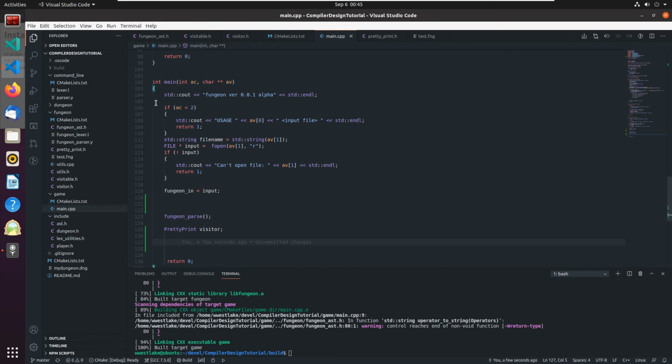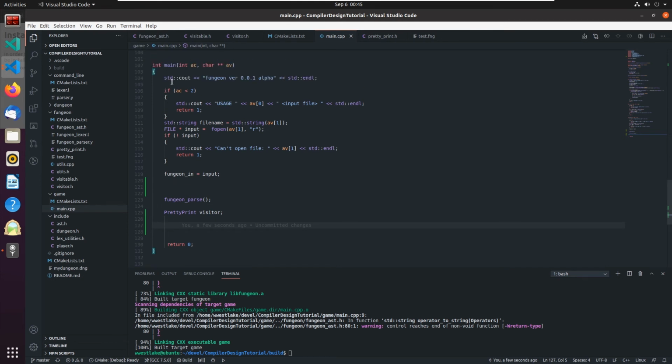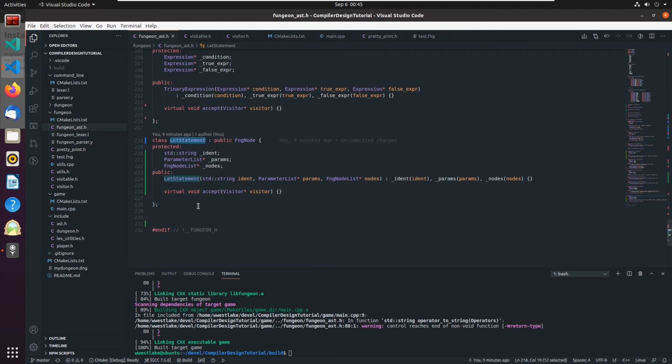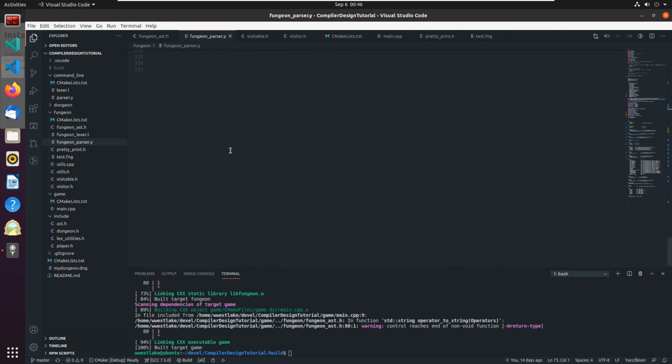There we go. Now we've got to get actually this stuff probably moved over to our parser so that we can call the funge parse and have it return that node, but it isn't funge parse. How do we want to do this? It's going to be in the parser.y all the way at the bottom.